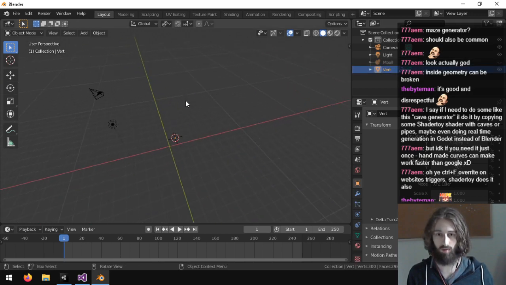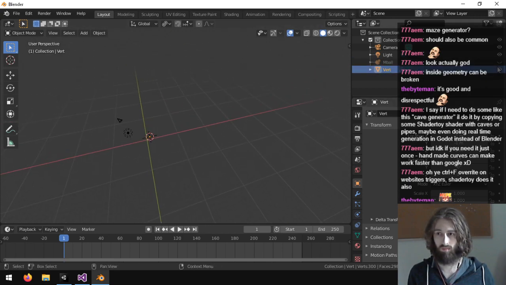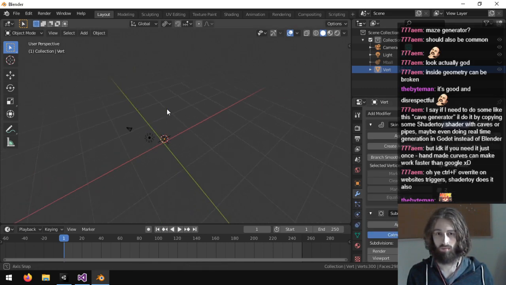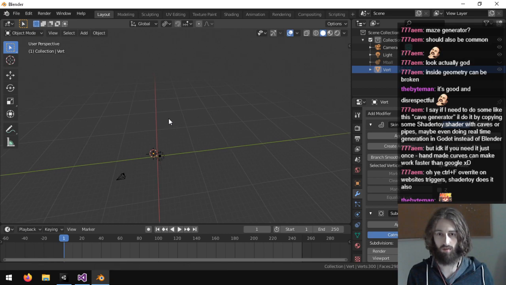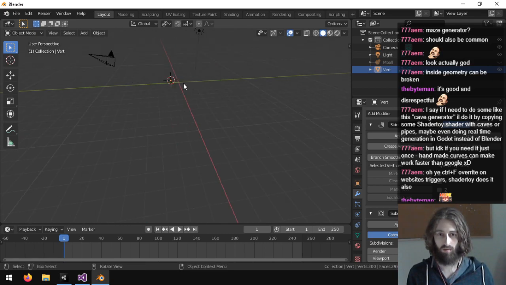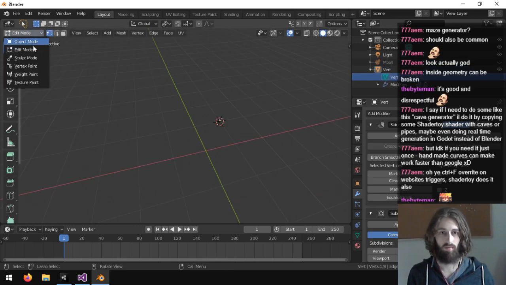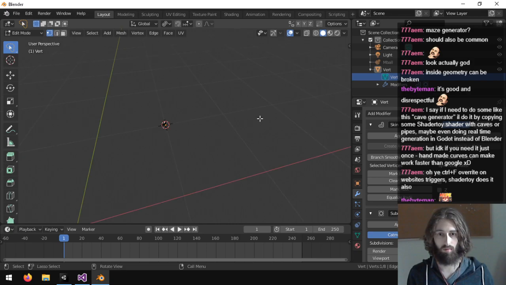What is vert? This is my other cave, isn't it? Where is it? Oh my god, is it that small?